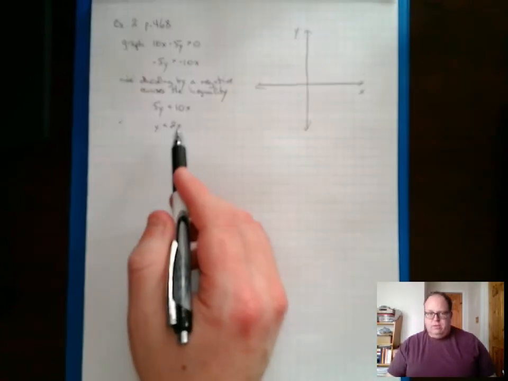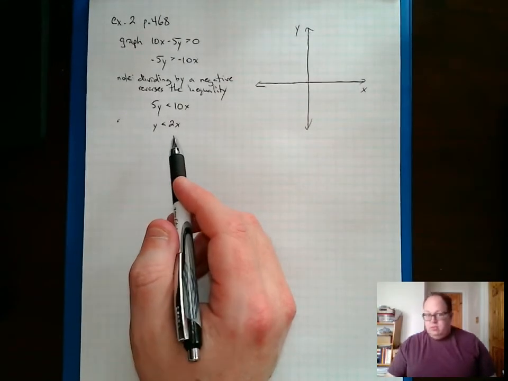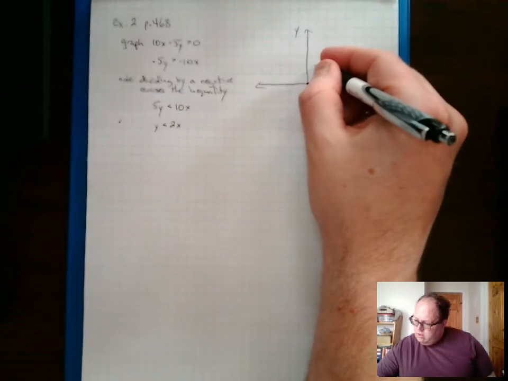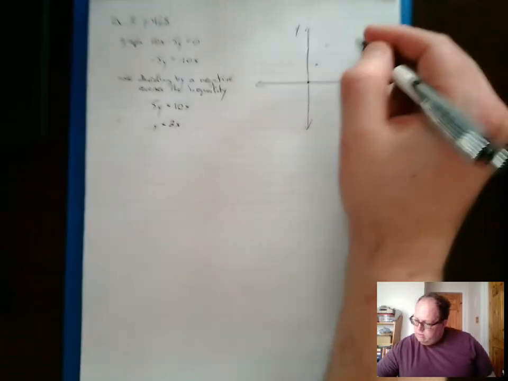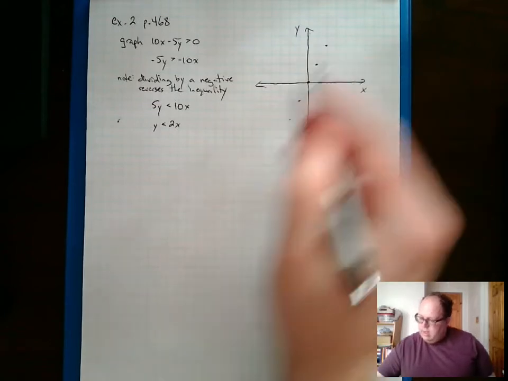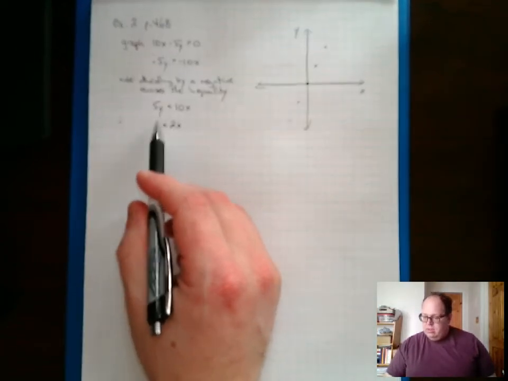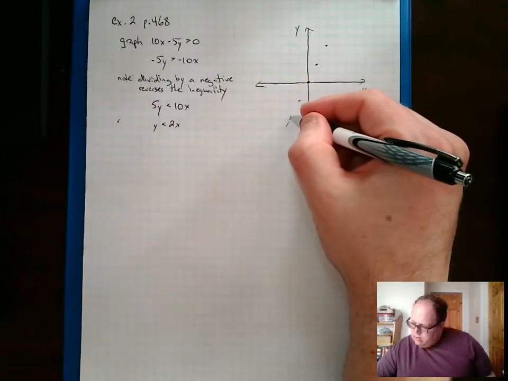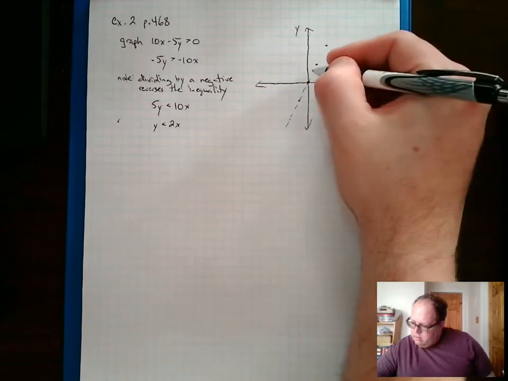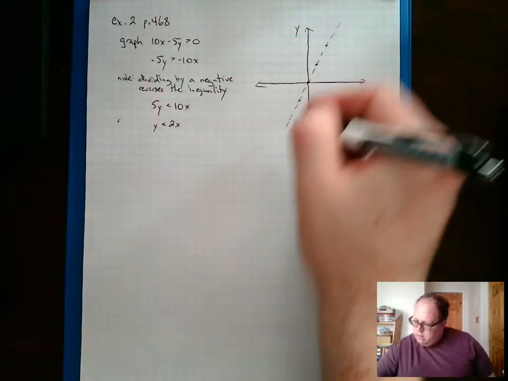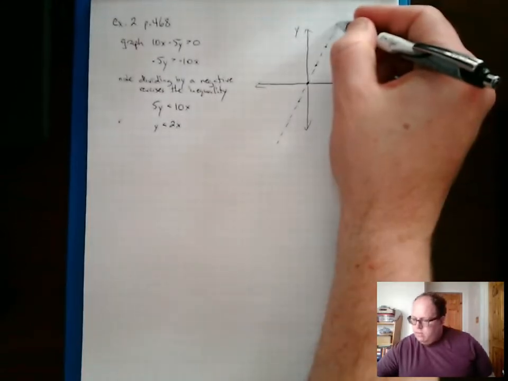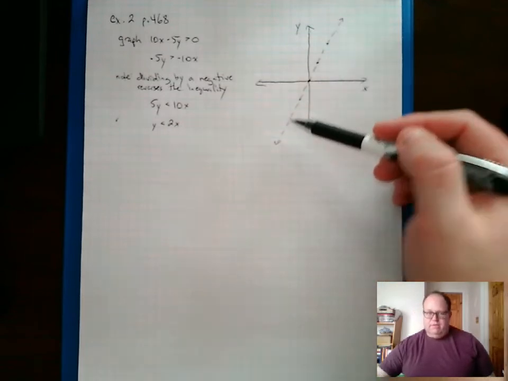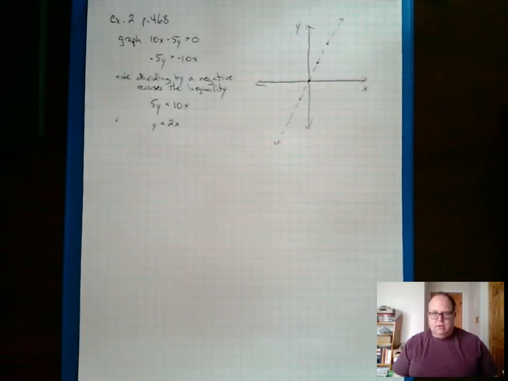So, if I thought about this as a line, it'd simply be the line y equals 2x, which has a y-intercept of 0 and a slope of 2, or up 2 over 1. Now, because we are not including the line as part of the solution, because this is not less than or equal to, because it's just less than, I'm going to show the boundary with a dashed line. And the dashed line implies that I am not including the line as part of the solution, just everything above or below it. And in this case, below is what I'm interested in.